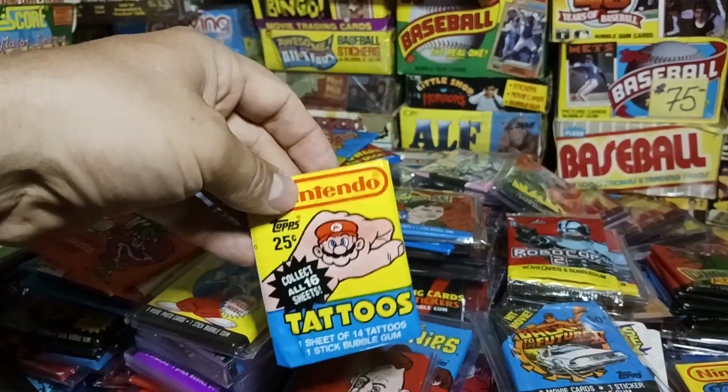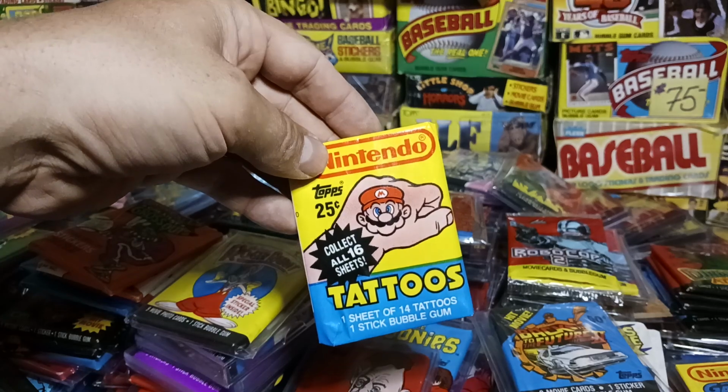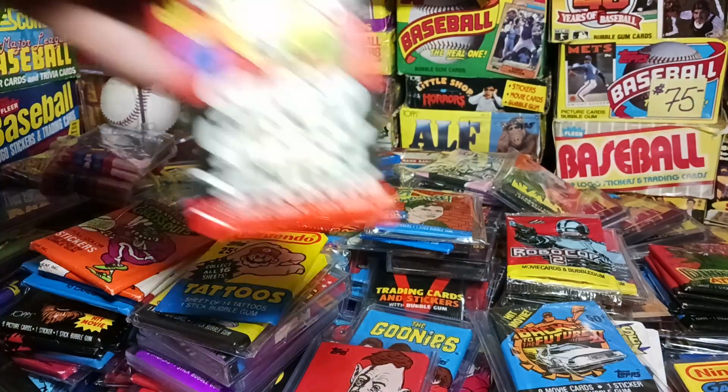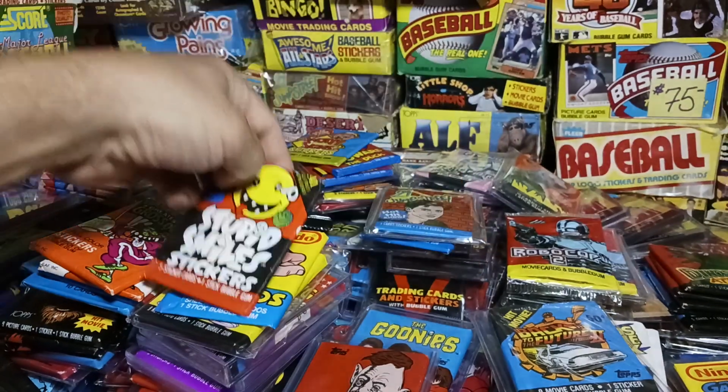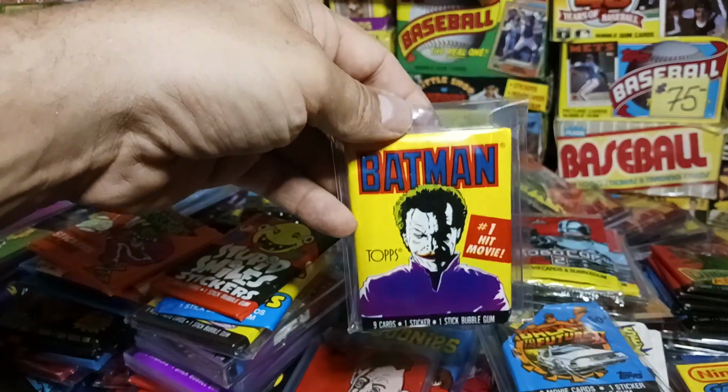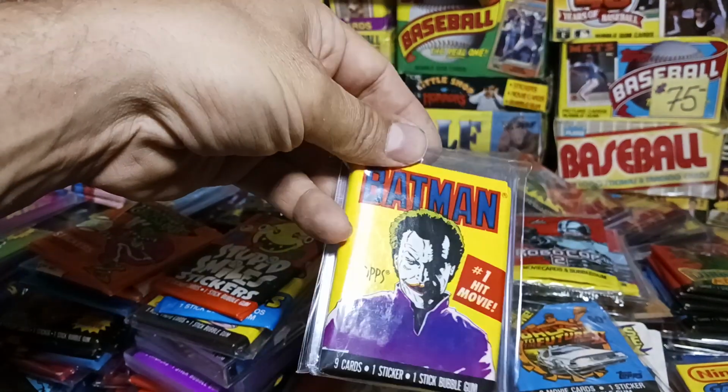The tattoo ones, they range in price all over the place. So nice little addition to my collection here. Stupid Smiles. On to Batman, same kind of thing. I had a lot of around the same era. I just can't find it.